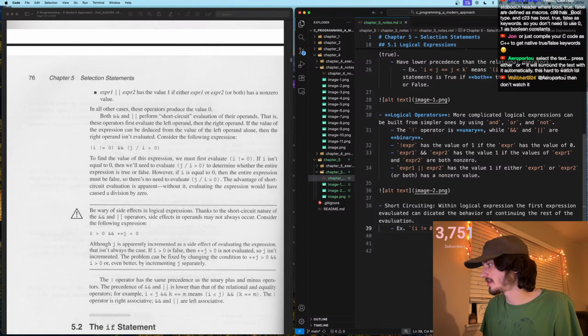If it does equal 0, it's false, meaning i is equal to 0, right?